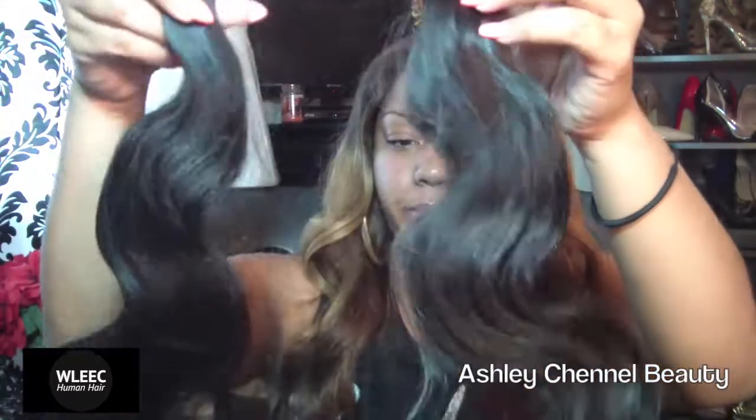These are two 18-inch bundles — well, actually one 18-inch and one 20-inch right here. So I have four bundles total: a 20-inch and an 18-inch. You can actually see the difference — here's the 18-inch and here's the 20-inch, which is a little longer. I'm not experiencing any shedding when running my fingers through the hair. It's very soft. I'm going to do an up-close picture of the texture for you guys to see.